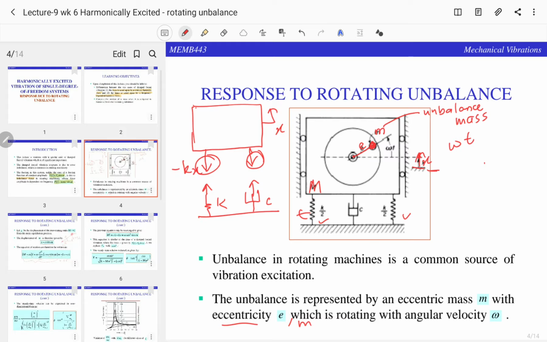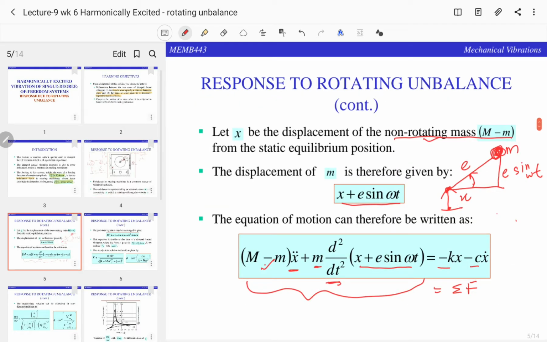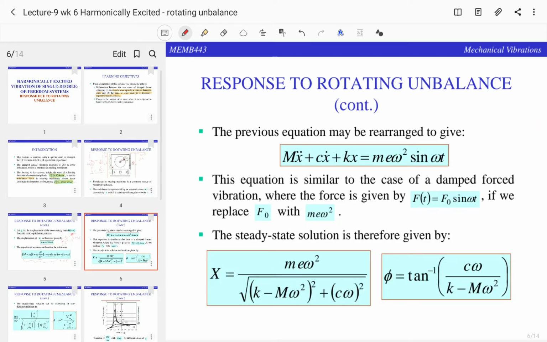It's a negative. You don't put the negative here. So you have cx dot here. But both are negative because it's opposite sign of your x. So that's why here you have negative. So then from there you can rearrange the equation, and you can see the difference between this case and the fixed base. So that's what we want you to make a differentiation.